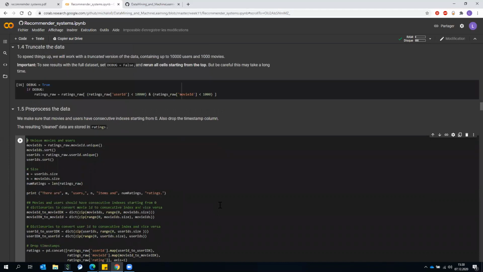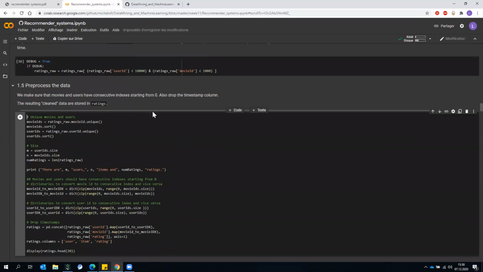So on the one hand we have this ID, and we want to build an index that is consecutive, because if we look at the ID, we will see that there are numbers, so IDs, for which there is no user.